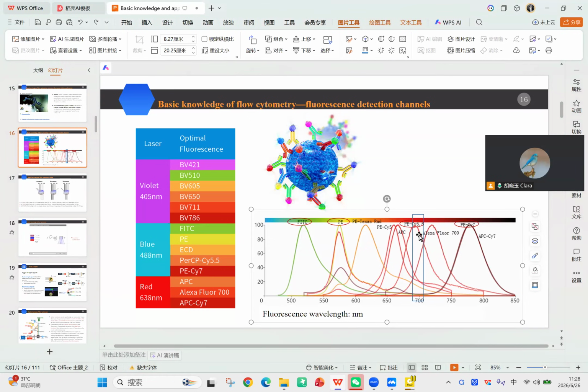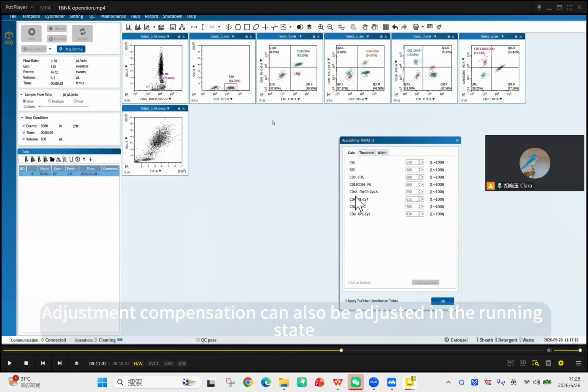So we need to subtract these signals, the signals spilled over from the AF700. That means we need to do compensation.